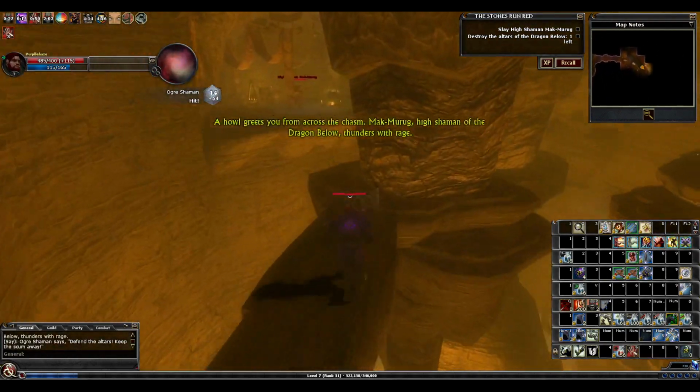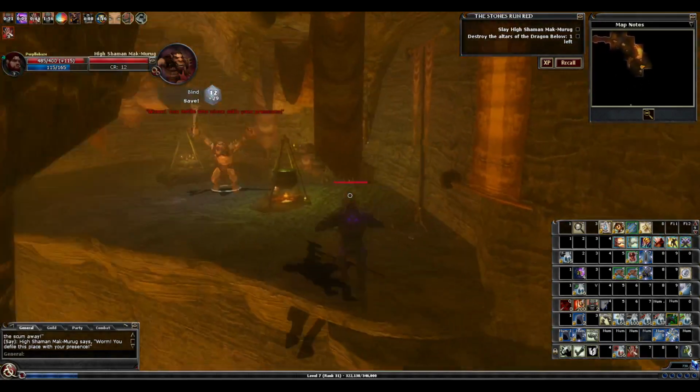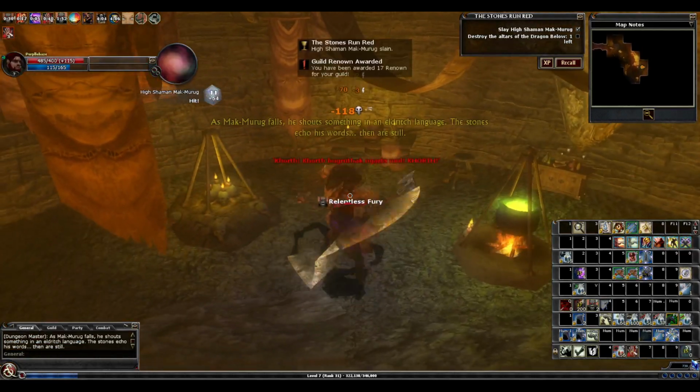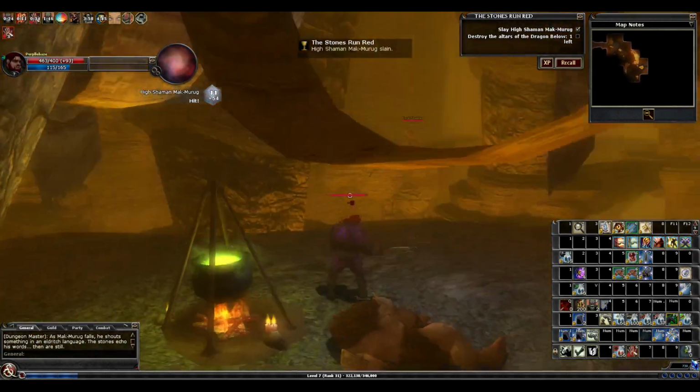Howl breached from across this chasm. Let's see if we can take the boost of my shame into the dragon below. The boss thunders here with rage. Make more of the Nice. He shouts something in an eldritch language. Stones echo his words, and somebody's still shooting us.